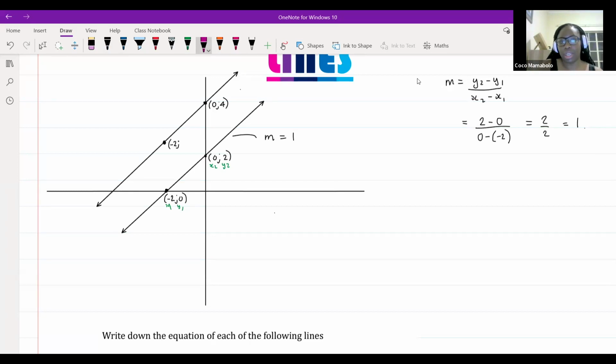If we think about how we got from (0, 2) to (0, 4), that's it, correct. Let's think about it. I went from (0, 2) to (0, 4). How many units up did I move? I've moved exactly 2 units up. So on this side, if I'm making a parallel line, I also need to move this 2 units up. At the moment, my y value over here is 0. So if I move this 2 units up, my y value from 0 would then become 2.